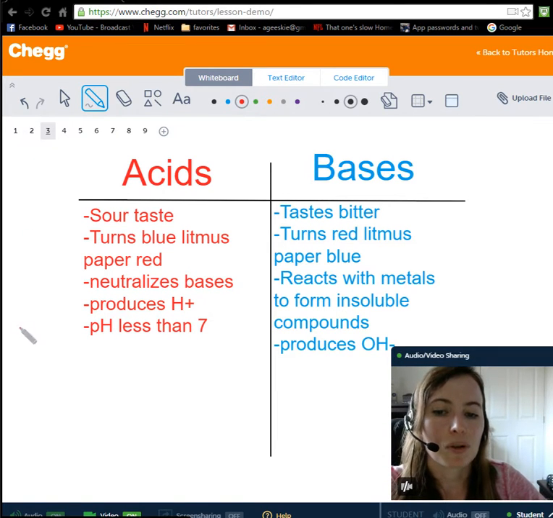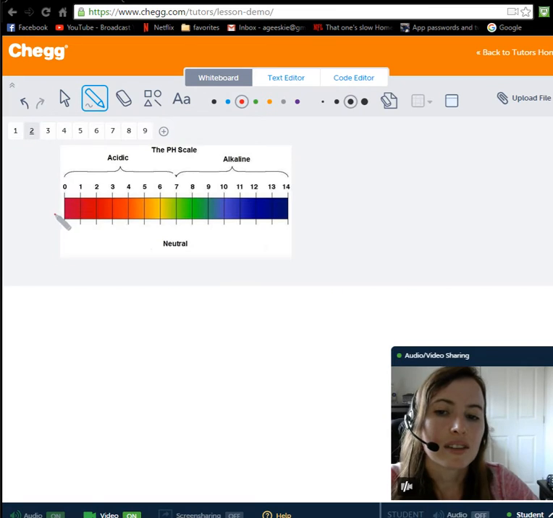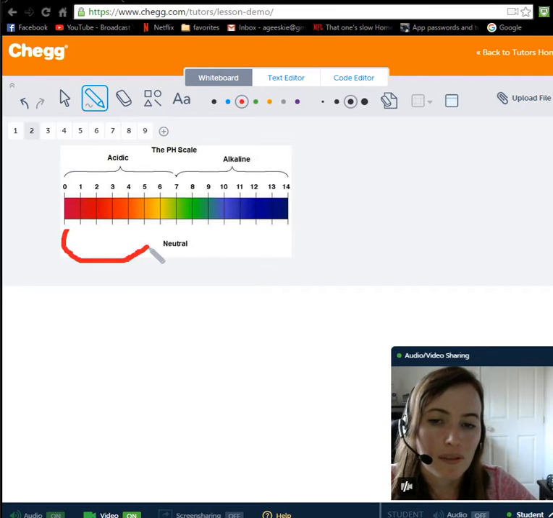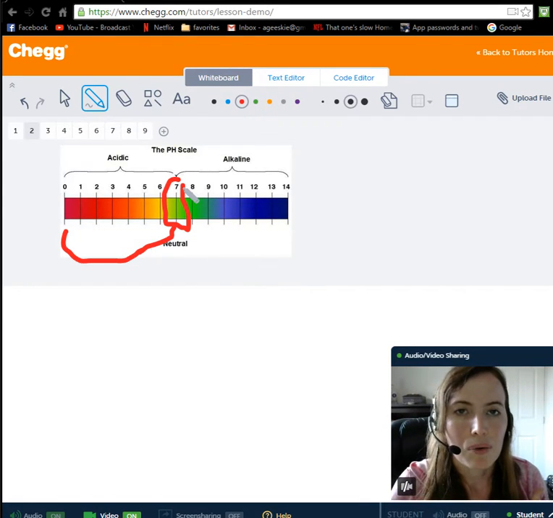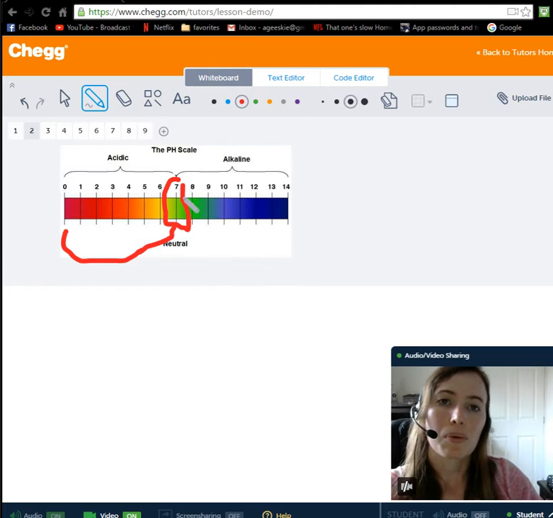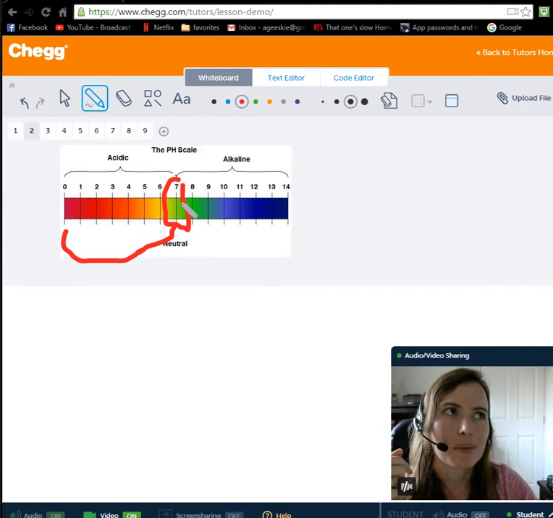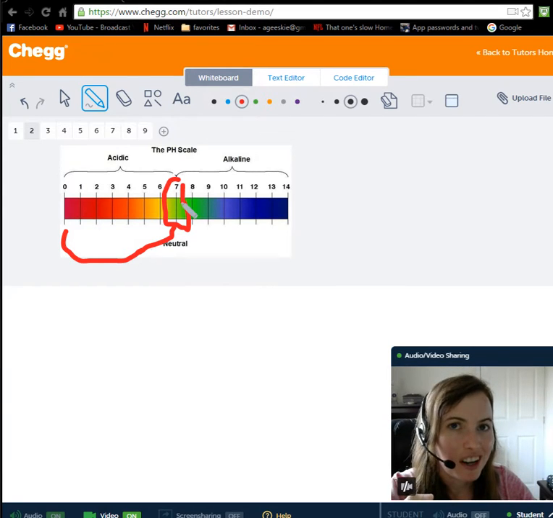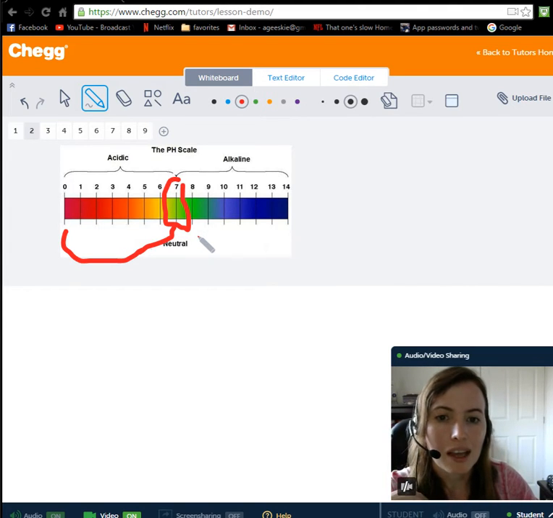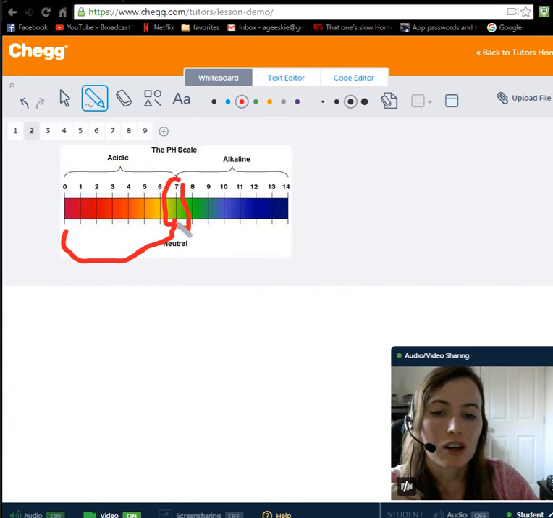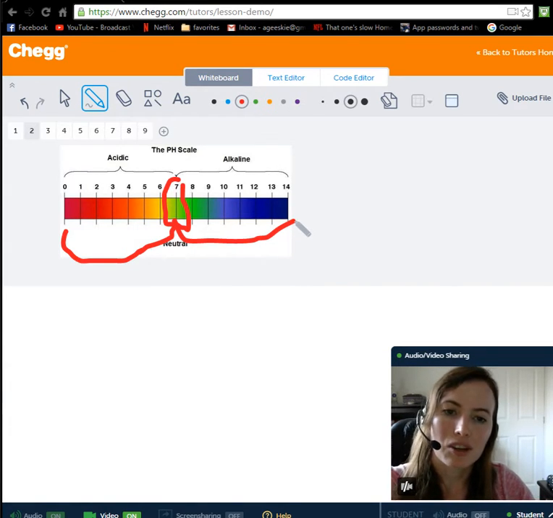So let's look at pH real quick because I do have it listed right here. Acids have a pH of 0 to 7. These are acidic. 7 is your neutral group. A pH scale, by the way, is looking at how many hydrogen ions you have. There are pOH scales, but usually we just use pH scales. So 7 is your neutral. That's what water is. And fun fact, your blood, I believe, is like 7.4. So it's very neutral as well, which is a good thing if you think about it. You don't want acidic blood in your system. If you have really acidic blood or really basic blood, I would get that looked at.